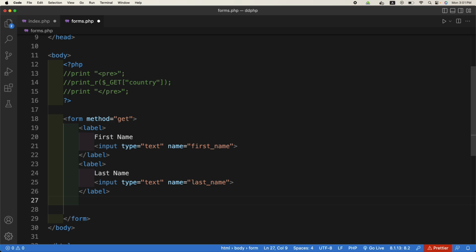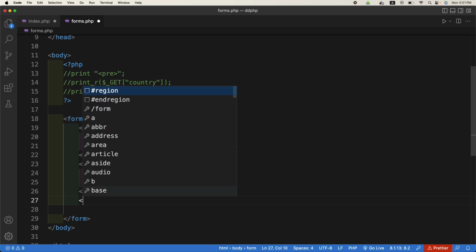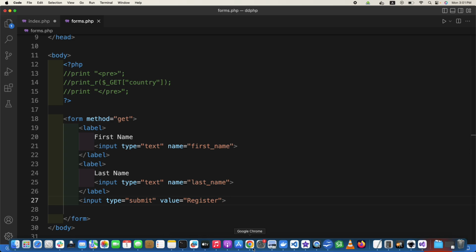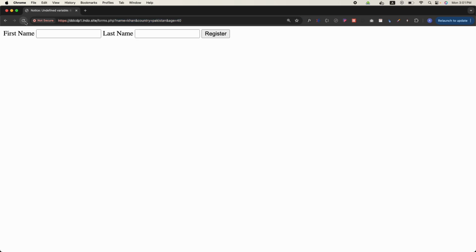We can use button also, but let us use input for now. Input type is equal to submit, and value is equal to, for example, register for now. And let us preview it in the browser. So I have a form now: first name, last name, and register. Okay, this is just plain HTML.